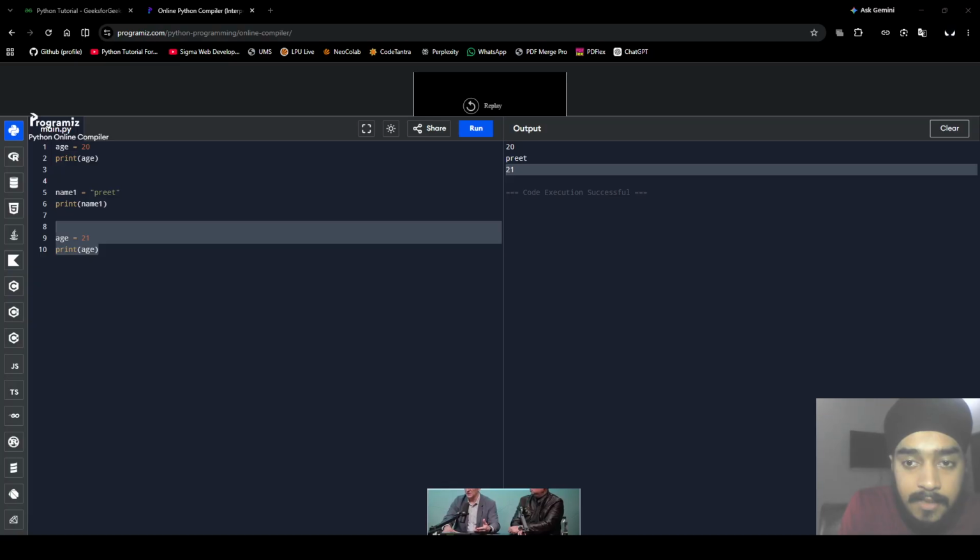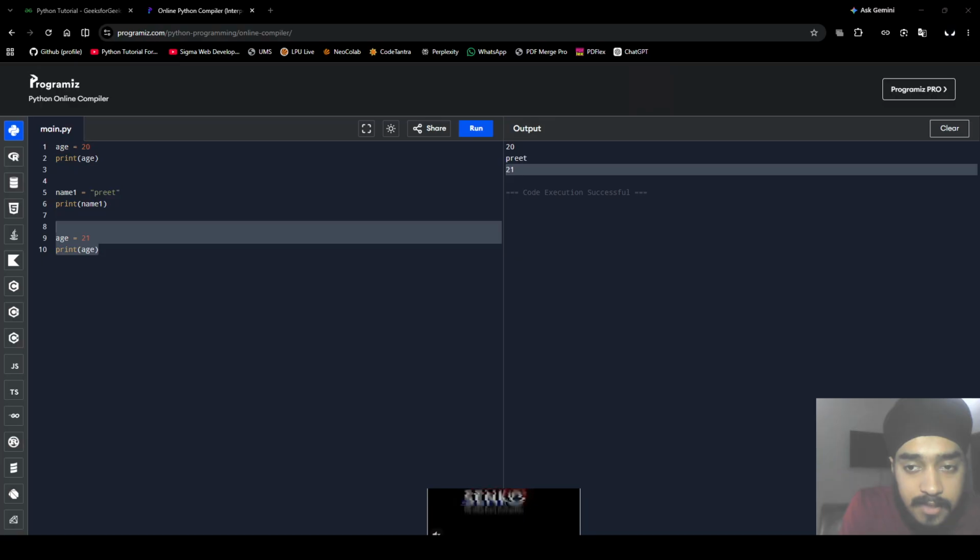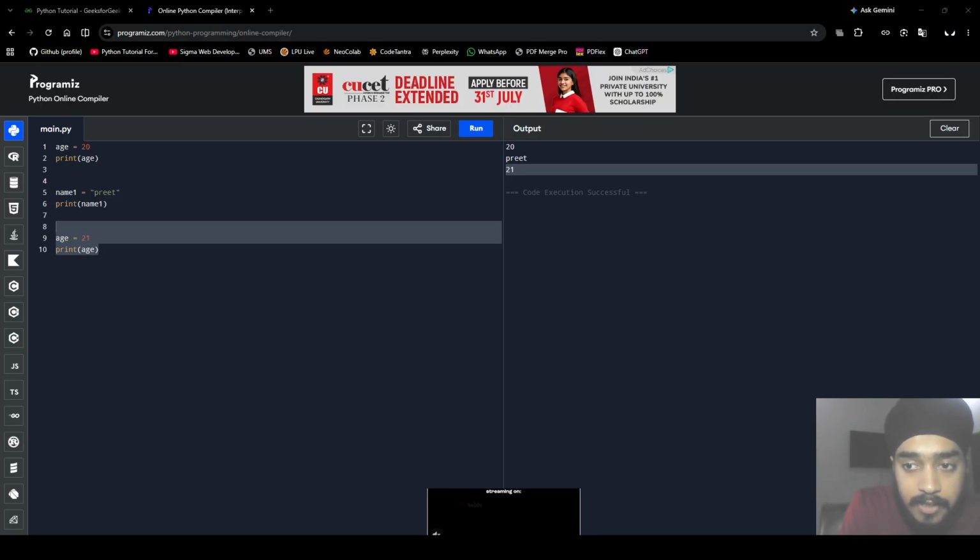This means that the value of x is 5. In programming also, but it doesn't mean equality. It means we assign the value on the right side to the variable. Like in Python, when we write age equals 20, it stores the value 20 inside age.